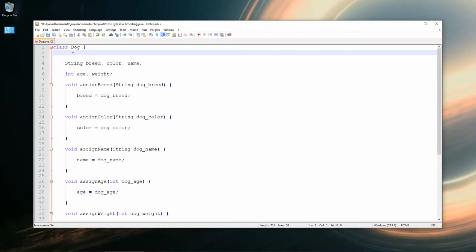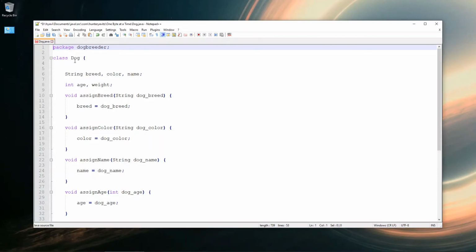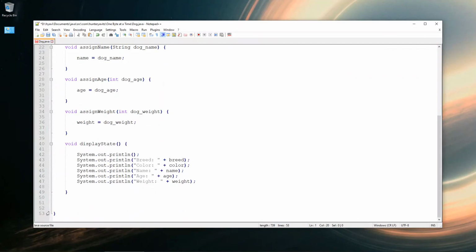But because we're going to be using separate class files, having one call the other, we need to assign them to the same package. And a package is just a way for Java to recognize that classes are going to be operating with each other. And so we'll do that like this. We'll assign it to the package that we'll call dogBreeder, like that. And when naming packages, it's useful to keep all of the letters in lowercase so they don't get confused with the classes or the methods. And now that we have a package called dogBreeder, it looks like everything's complete.